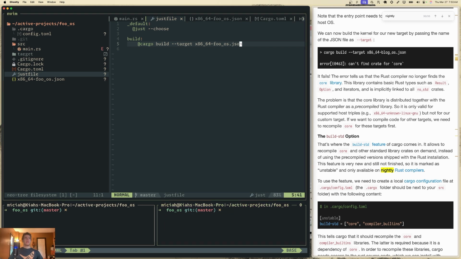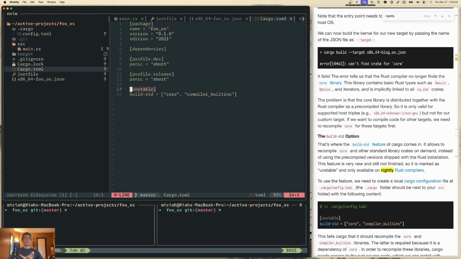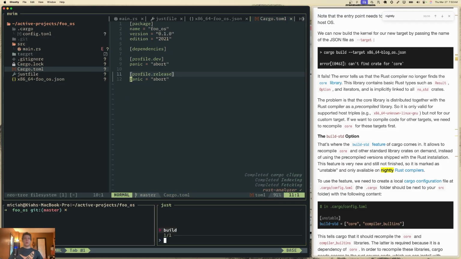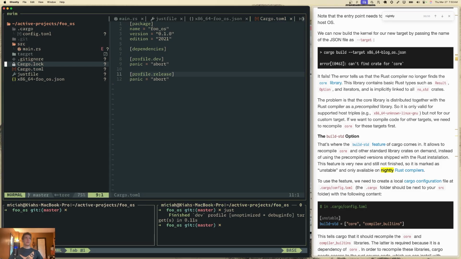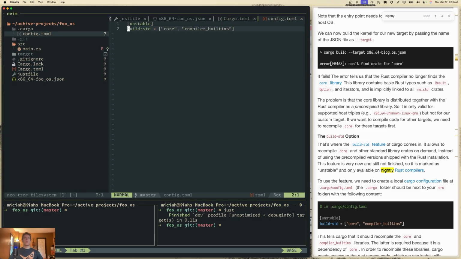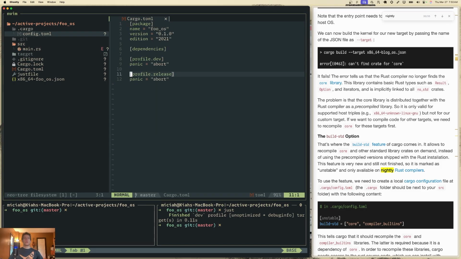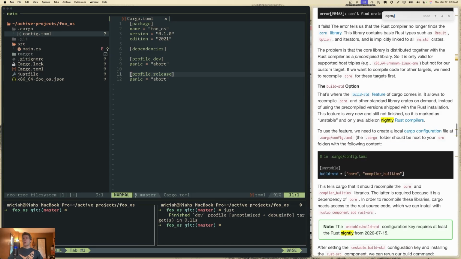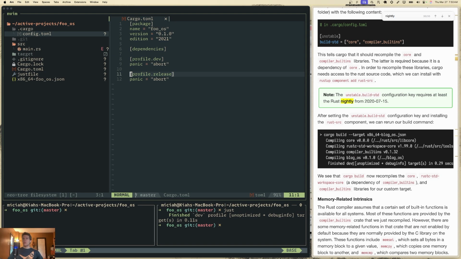Unused manifest key. Oh yeah, because we're not using that. Because that's actually over in this file, you know. So I'm so glad it's actually building now. Okay, now we're here.